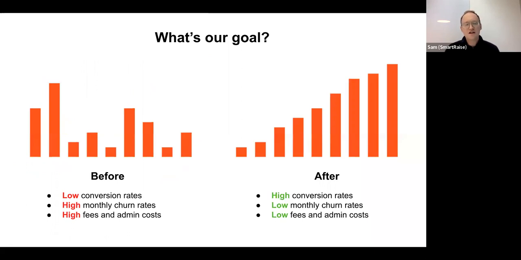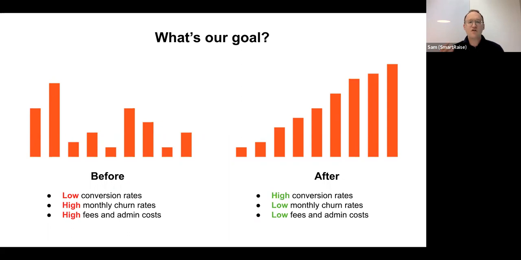The broader goal of the product is to take organizations and nonprofits from a before state where they're seeing peaks and troughs in their fundraising around media events, campaigns, elections, and so on.